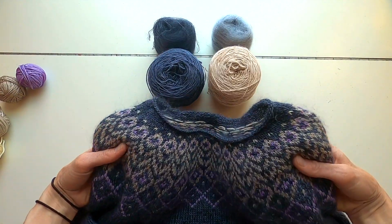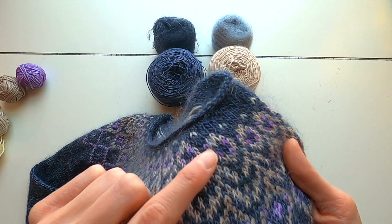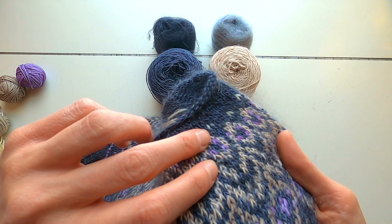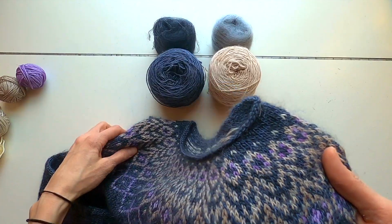And I'm going to try to hold it up here a little bit closer to the camera in the light so that you can see. You can still see the oatmeal, but that halo helps to mute everything. And then on the edges of these stitches, you can see the mohair kind of shining through a little bit of silver gray, which really changes and mutes that oatmeal color.